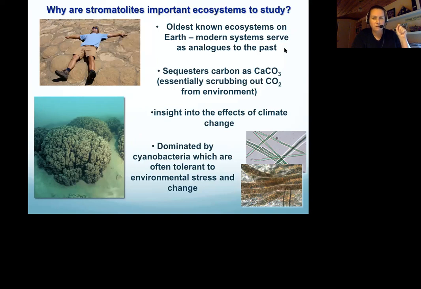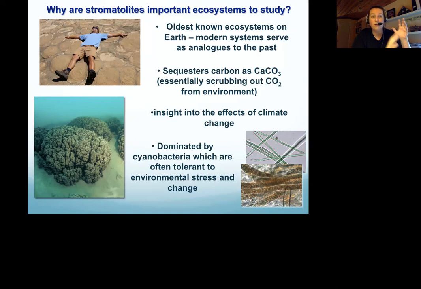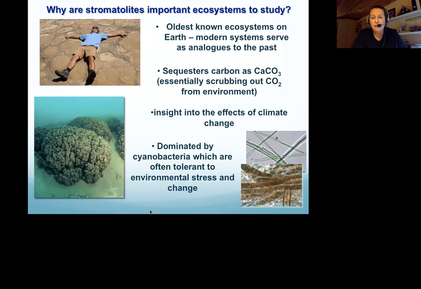Another important reason is these are little CO2 scrubbers — they pull CO2 out of the environment and turn it into calcium carbonate. Understanding what environmental parameters control the maximum amount of precipitation could be very important for insights into how our Earth is changing today, and what the effects of anthropogenic climate change might be on these stromatolite reef systems. These systems are also dominated by cyanobacteria that are tolerant to all sorts of environmental stress, and we can learn a lot about their DNA repair, UV stress responses, and how they communicate with other microbes.